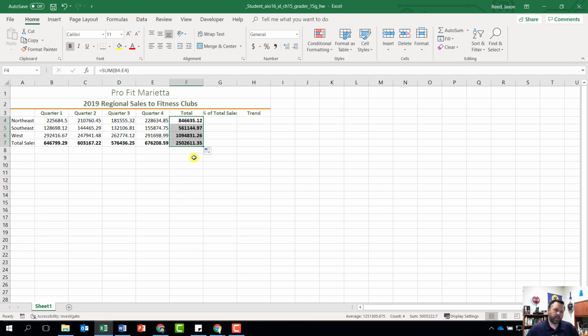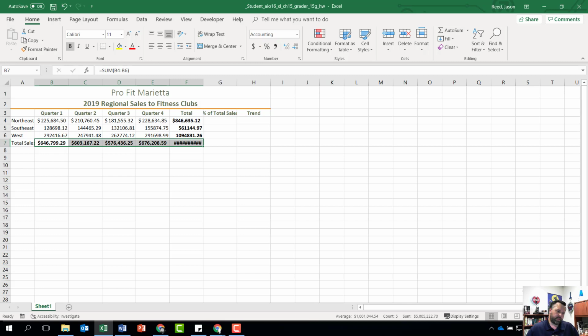It wants us to apply the accounting number format to the first row and the total row of our sales figures. We're going to come up here where, let's highlight from B4 all the way over to F4. And we're going to come to our Home tab. And under our number grouping, we're going to click on this dollar sign. This is the accounting number format. And we're also going to do that to B7 all the way over to F7. We're going to highlight B7 to F7. And we are going to select the dollar sign. It's going to put the accounting number format in there for us.